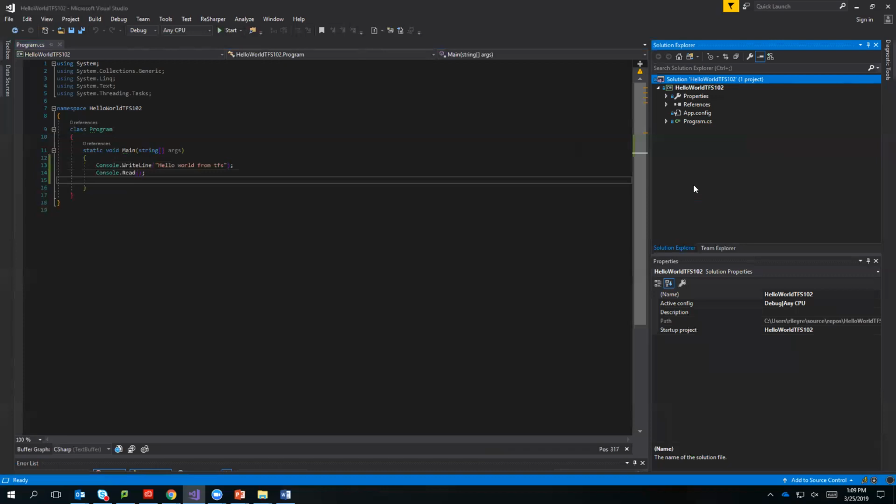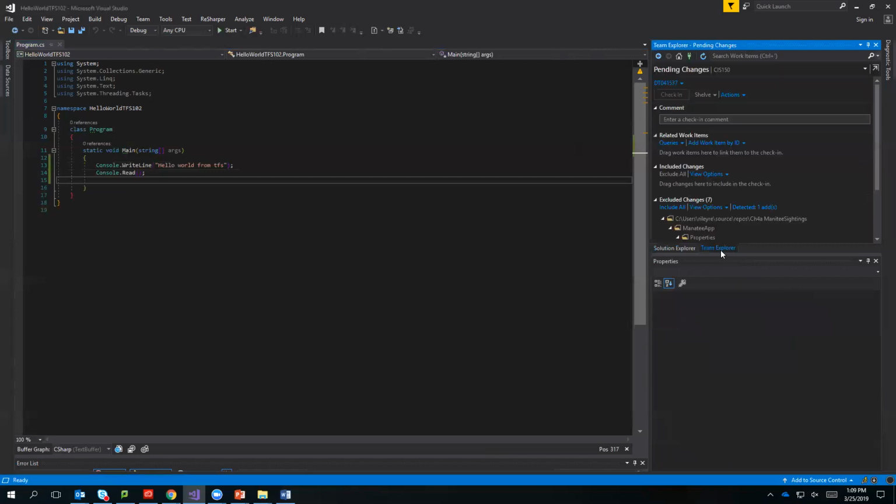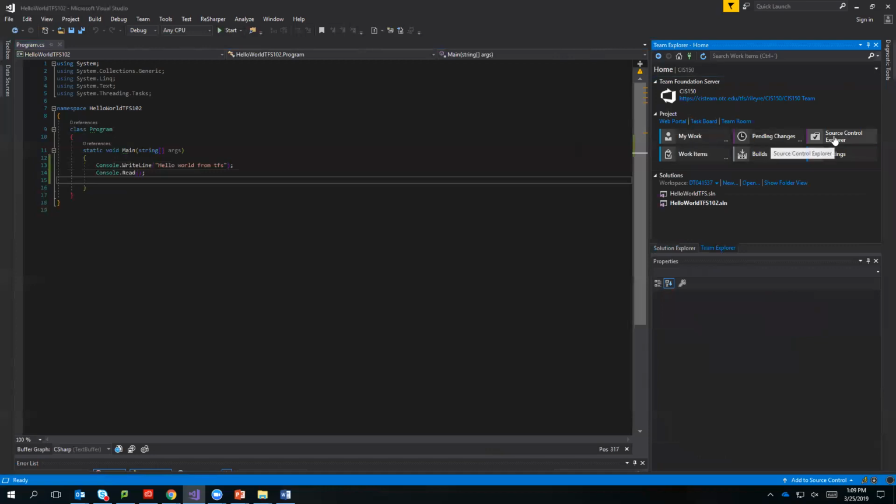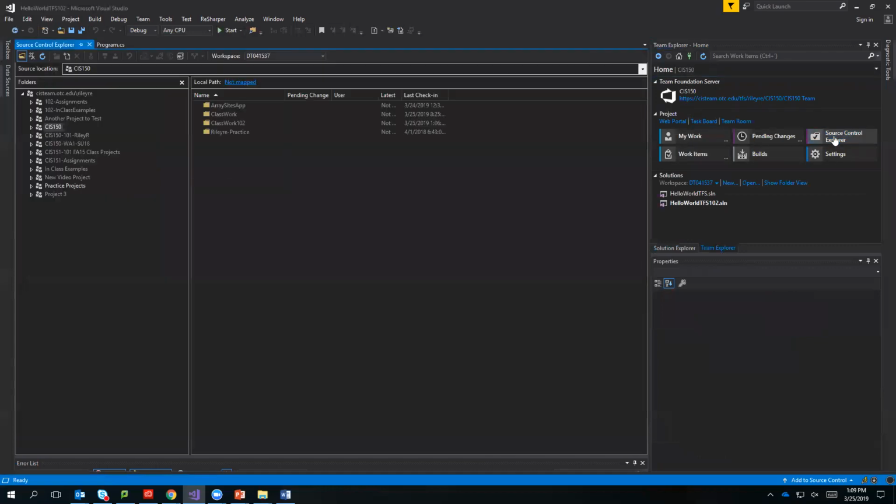If you've got the blue lock in Solution Explorer and you're good, go to Source Control Explorer and see if you can see it. You have to take the comment. Perfect. You click your check-in button. So where do we find Source Control Explorer? Go to Team Explorer, and on your home screen, find Source Control Explorer. Team Explorer is kind of like a whole other tool here. Now if you expand your CIS150 folder, you should see your new Hello World TFS project.